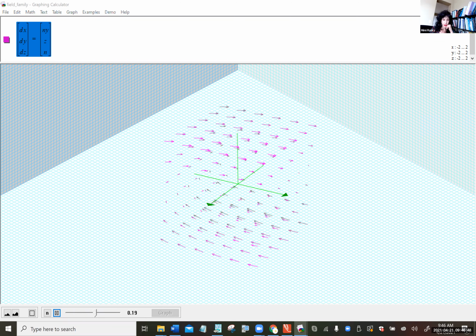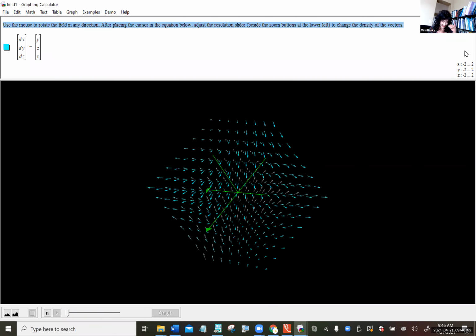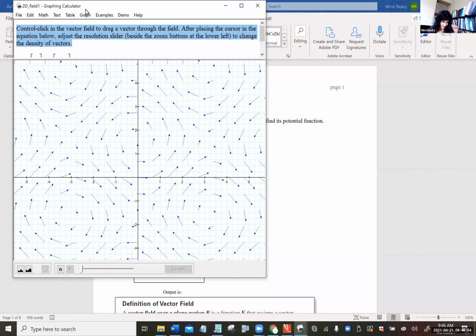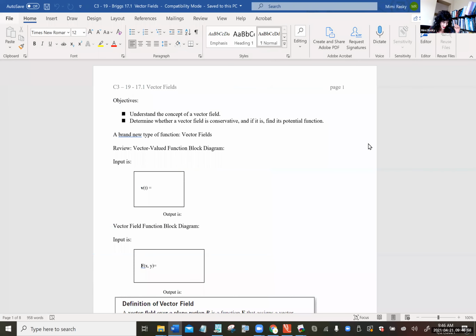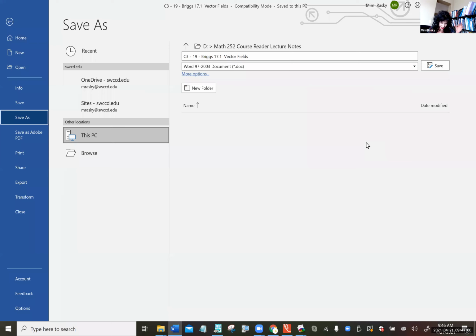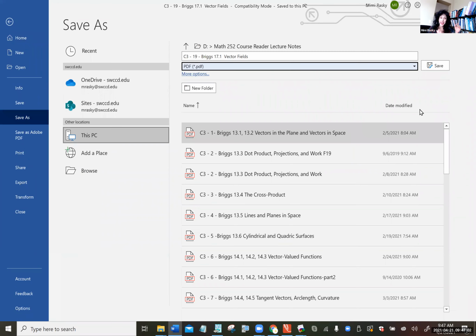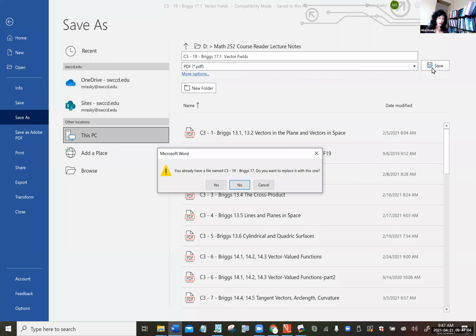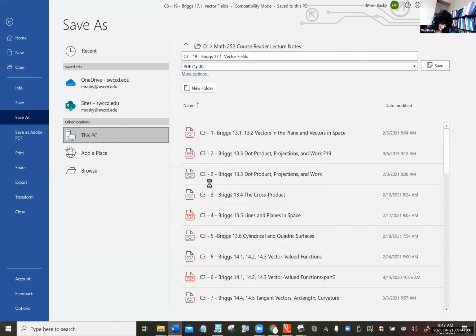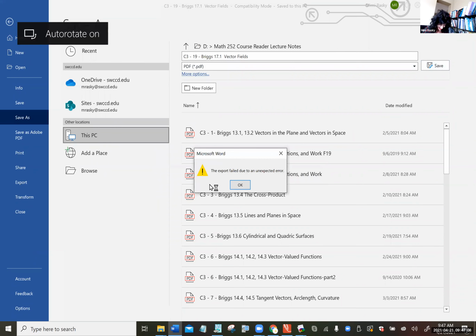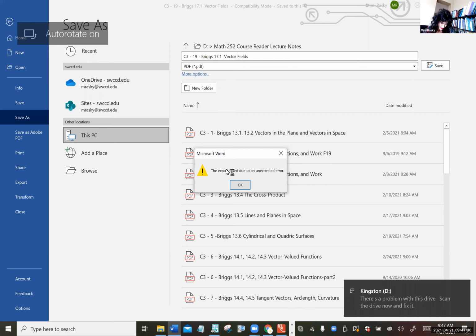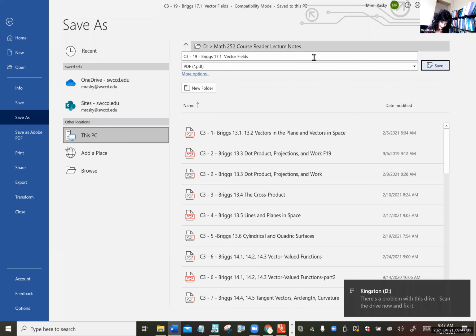Good application. Okay, so what the heck? What are we doing with vector fields? Glad you asked. Or are you? I don't know. You know, as my dad likes to say, if you can't stand the answer, don't ask the question. Thanks, Dad. Didn't want to do it. Let's see what happened here.